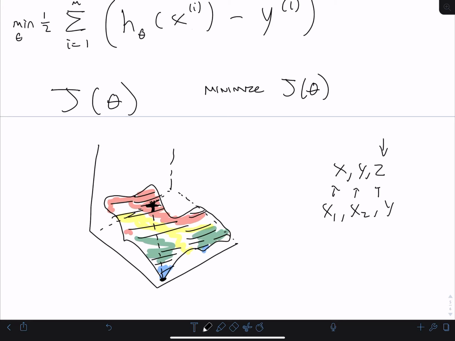And eventually, when we get to the lowest point of the map, that's the lowest error, and that's what we're trying to achieve. However, suppose that the other random spot we picked to start was here. In that case, we always take the step that takes us lower, and we would have ended up here. These are known as local minima, and this is our optimal or global minima. This is the theta values that would have given us the best value ever, the most accurate solution. However, this one is also good, but from here, we can't get here. So this is the problem with what I'm going to show you, which is gradient descent.